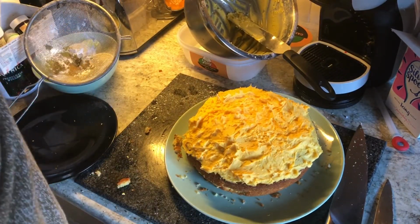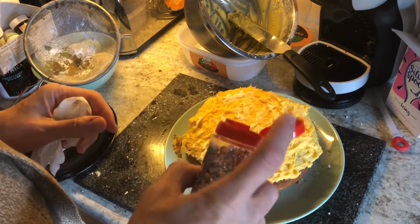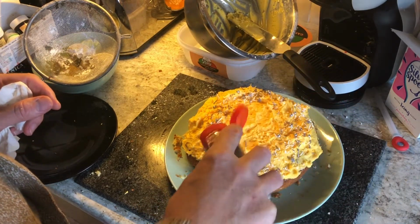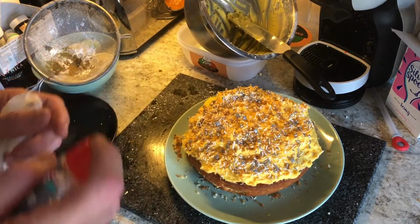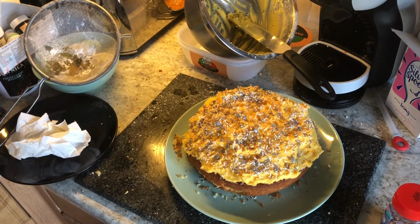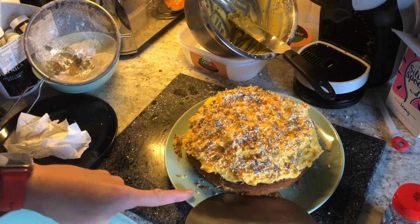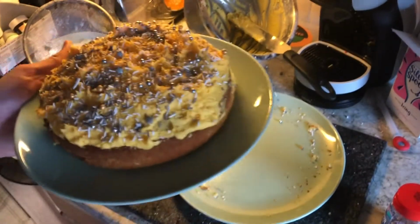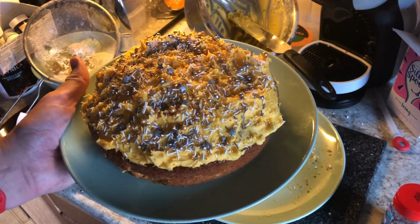And just in case you fancy it, you can put decorations on if you want. Just because I fancy it, I've got some sparkles. And then if we get a fresh plate out, and then we can lift the cake. Just as it happens, I've got a cake onto a fresh plate, and there we go. Lemon and lime cake. I'll put that in the fridge to set.